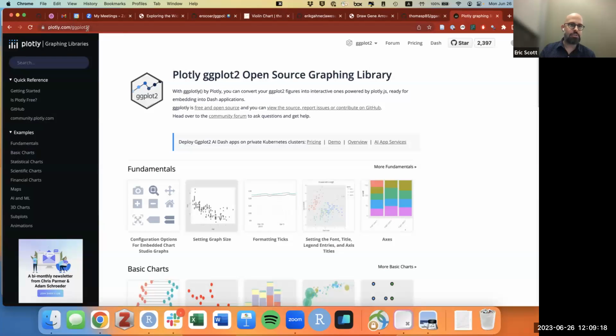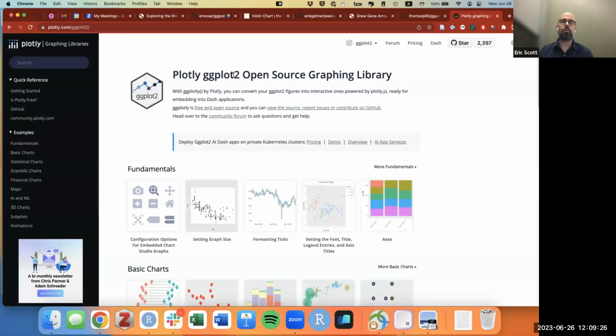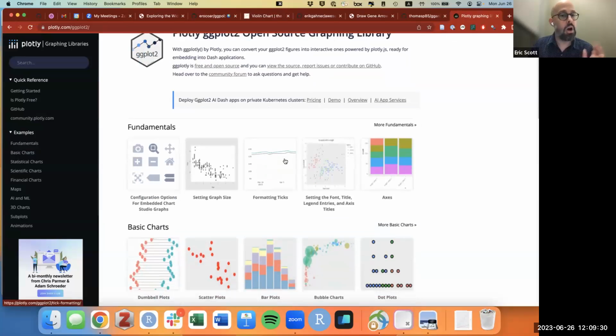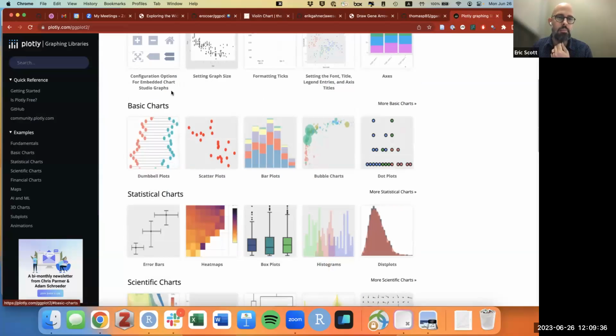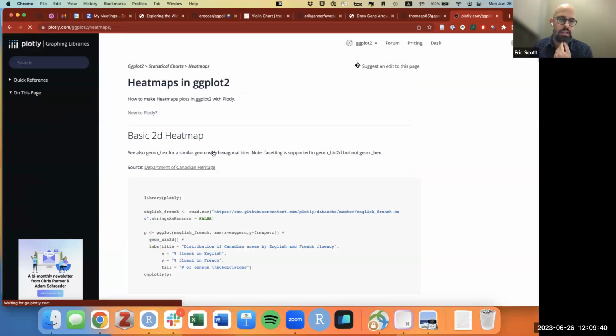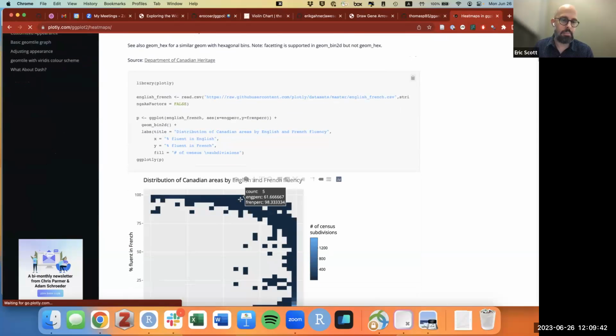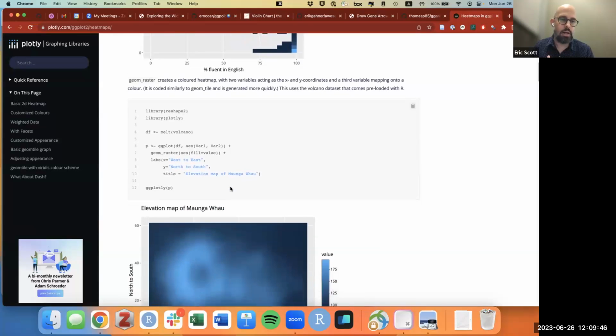But if you can manage to get to this page, this is using ggplot2 to start with. So this is where you go for help with the ggplotly function. There are things that you can customize, even just starting with ggplotly, and different kinds of plots that you can make. And there are R code examples in here for all these things.